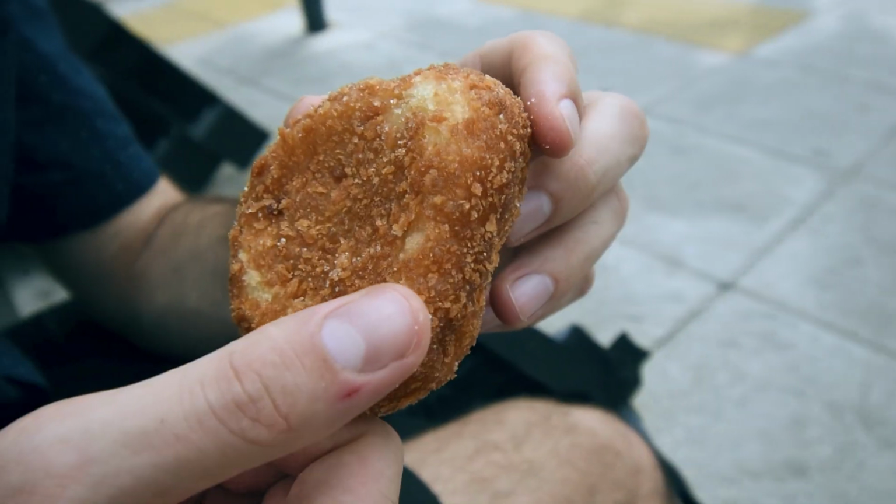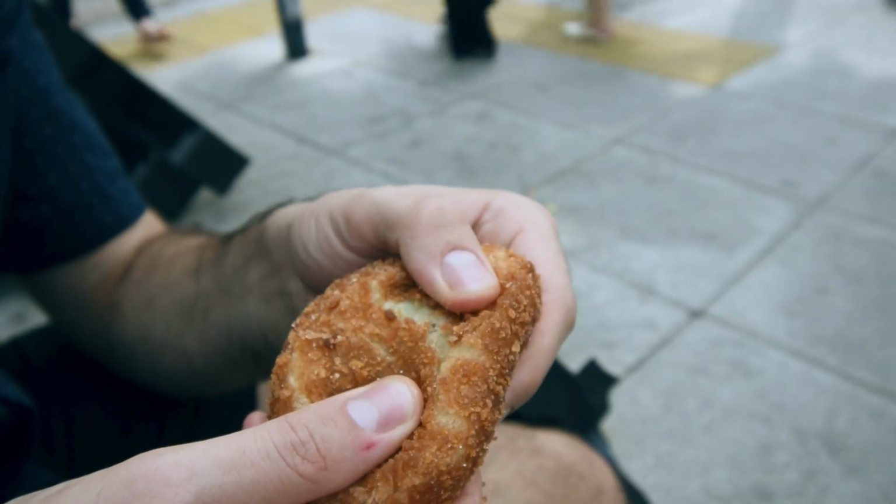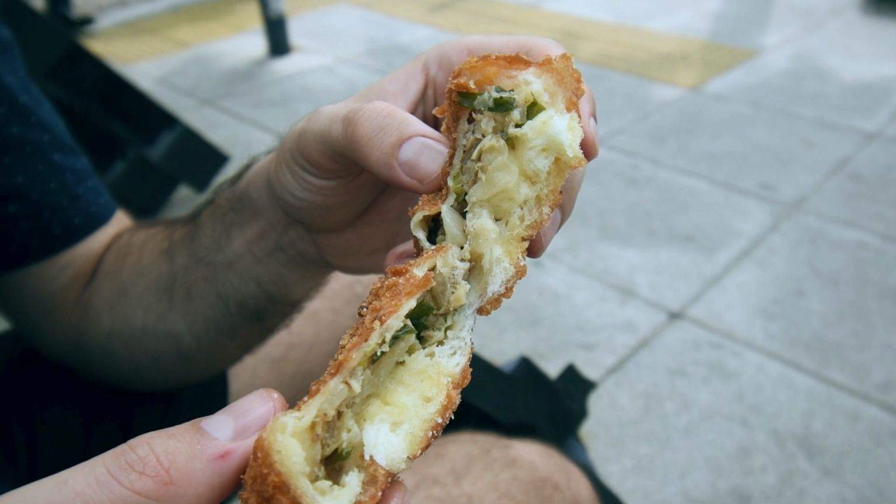So donut time. Tell me about this mystery donut. It looks very, very interesting. When you look at all these donuts, she puts sugar on them all. So you would think that every donut is super sweet, but this one, when you open it up, it has like potatoes, shallots, onions, but it still has sugar on it. This is gonna be a really interesting taste, I think.